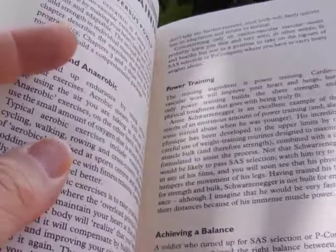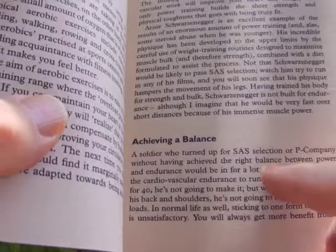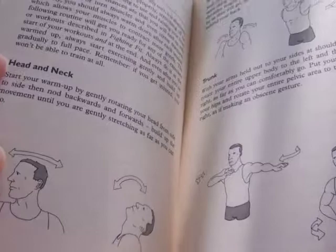Power training, and just achieving a balance between cardiovascular endurance and strength training, as he mentions here, strength in your back and shoulders compared to your running. So some basic warm-ups, swivel your head, swivel your shoulders and your arms, do some basic stretches, and then we're into it.